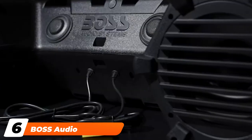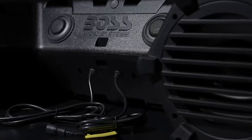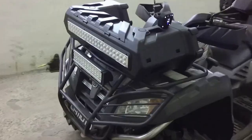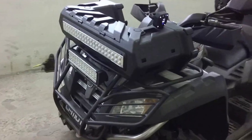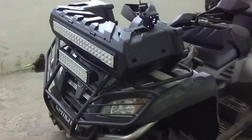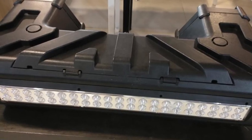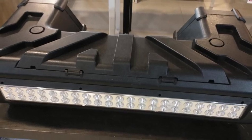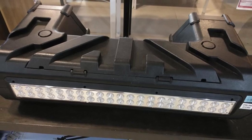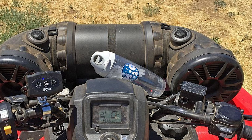The number six position is dominated by Boss Audio ATV LED soundbar. Boss Audio ATV soundbar options have been popular for quite a while. The new LED systems combine two popular and useful upgrades to your machine in one unit. This system has two poly-injected 8-inch speakers and 1.5-inch tweeters that are completely IPX5 weatherproof. They are powered by an internal 700-watt amplifier inside the enclosure. The system connects via Bluetooth to play your MP3 audio files or streaming music services. The unit also has additional storage for your stuff.